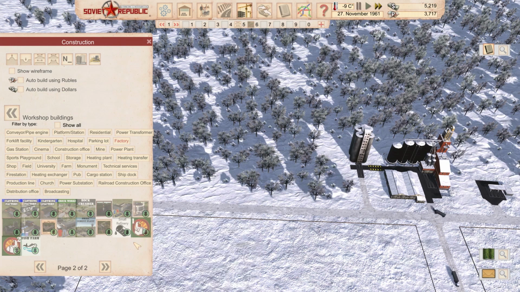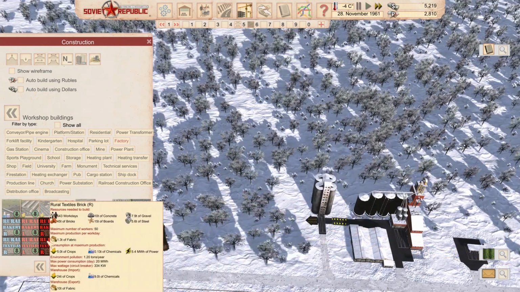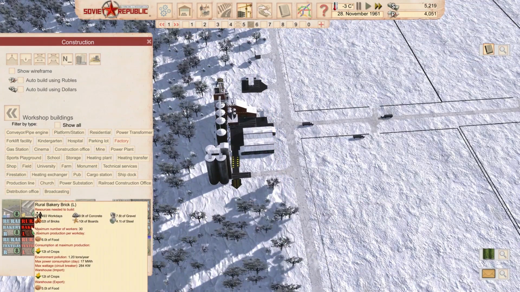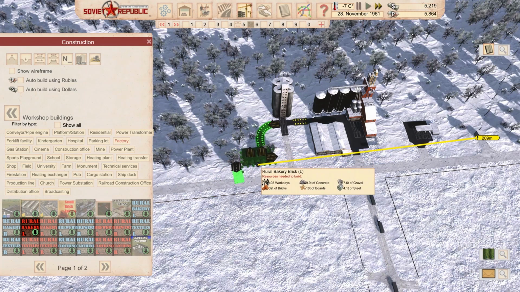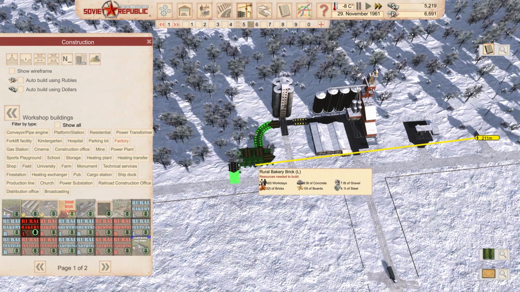So we need something more rural, like a rural bakery. Left, right, rural bakery. Yes, this would be it. How much can the rural bakery produce? 6 tons of food a day. That's actually, I think, more than we are producing at the moment. Let's just try to make this. And how many people does it employ? 30. 30 is a fair number.